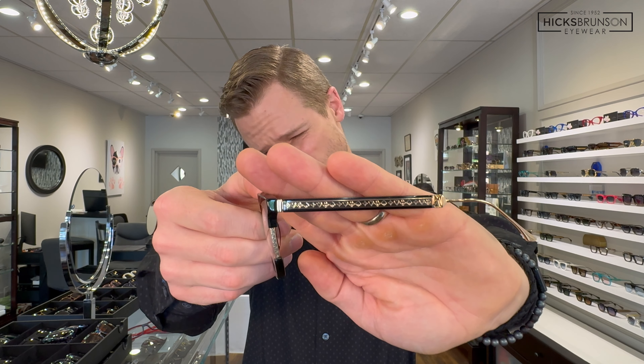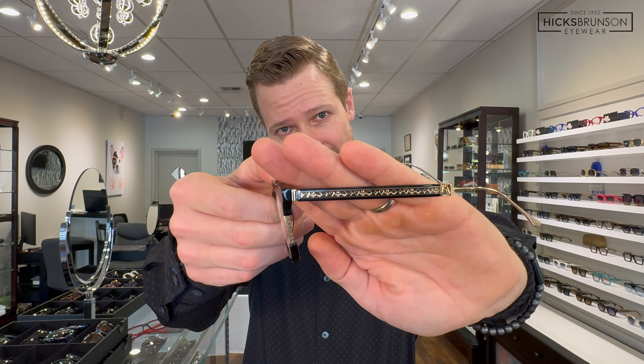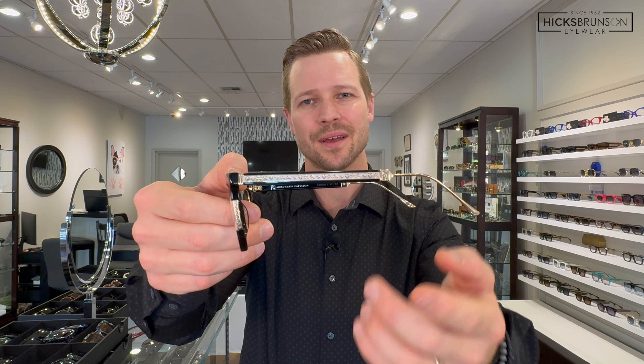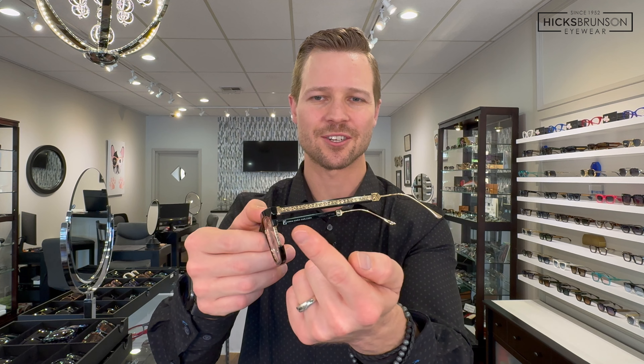You can see little designs all down the core wire. On Vegas Syndrome you see hearts and spades and clubs and diamonds. Then you have the titanium tip. When you have nice independent luxury eyewear collections, it's all about the details. You've got a nice gold hinge lug here and a polished gold titanium temple end that is going to be fully adjustable and very smooth — glides right on.